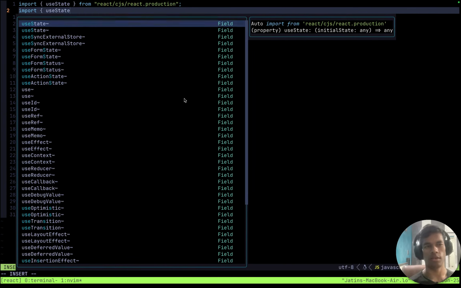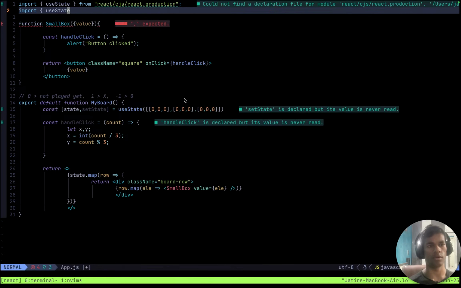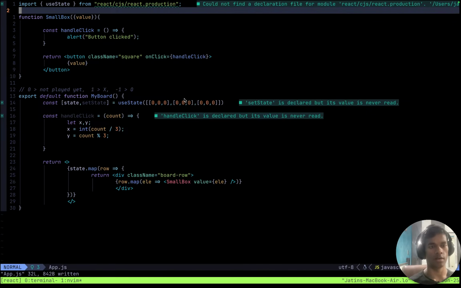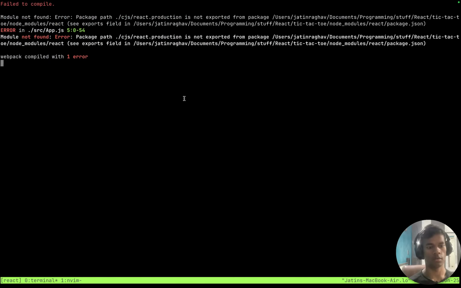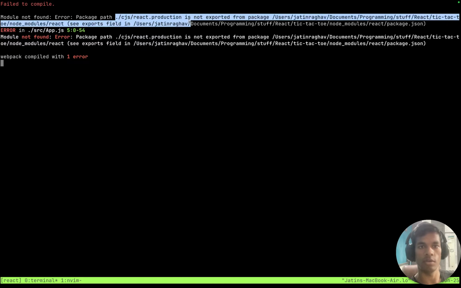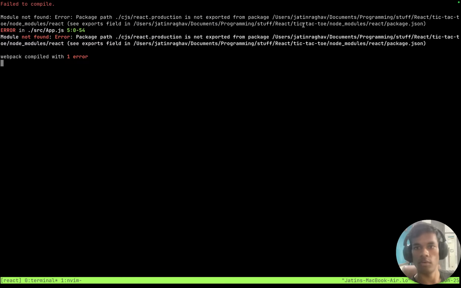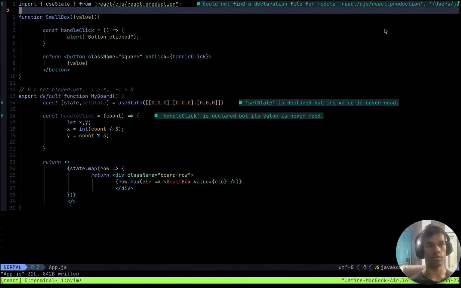Bun should be able to get these things because it is what my LSP is using. Alright, yes, module not found, package path react production cjs is not exported from this folder. Then how is my LSP able to find it?